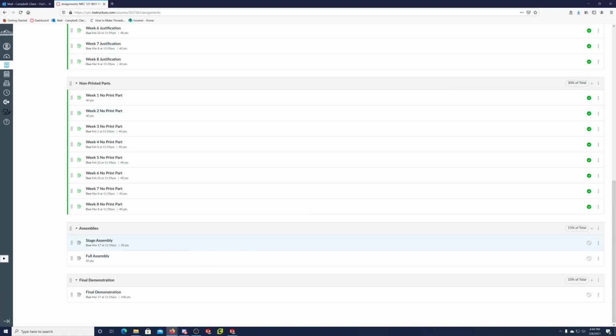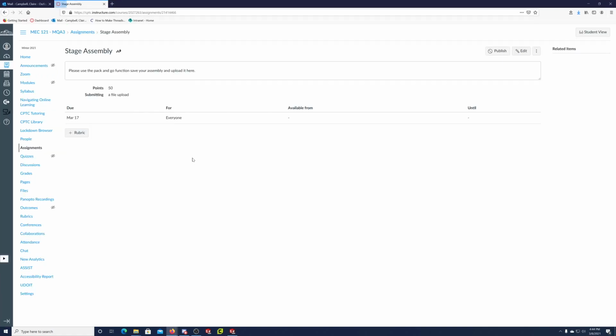So, all right. So here's the assignments. So stage assembly is going to be your assembly for your section of your machine. As I mentioned earlier, I'm not going to require you guys to put all your stages together. If you want to, that would be super cool. Feel free, but with COVID concerns and so on and so forth, I don't want to overburden you in terms of getting lab time or being in a crowded space.